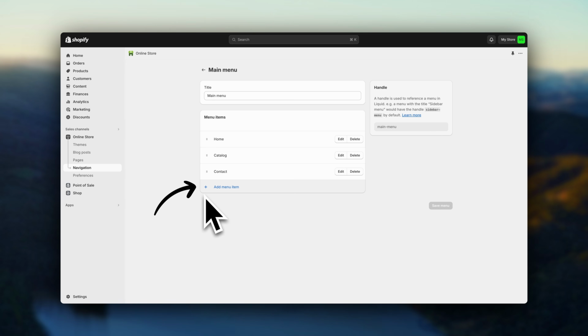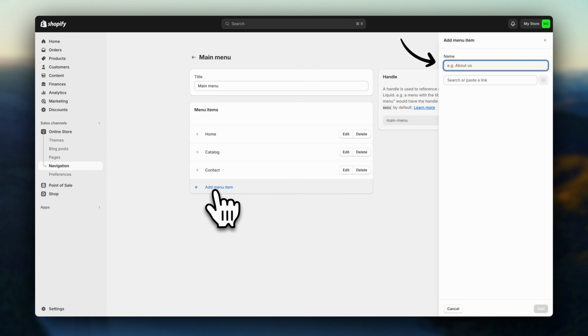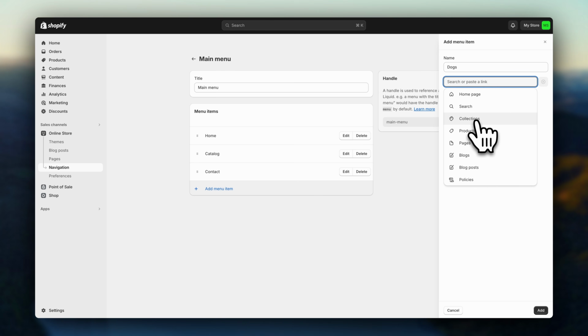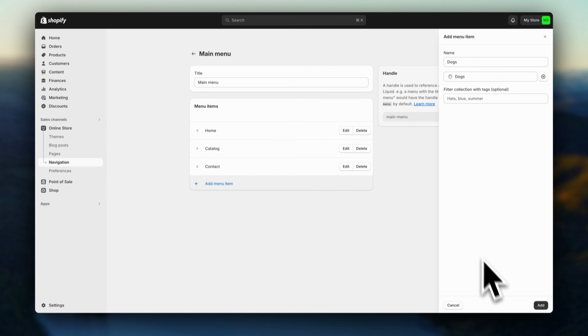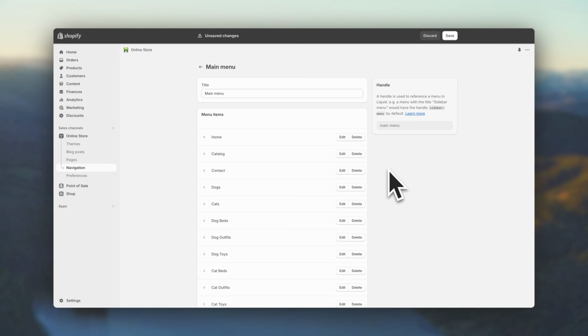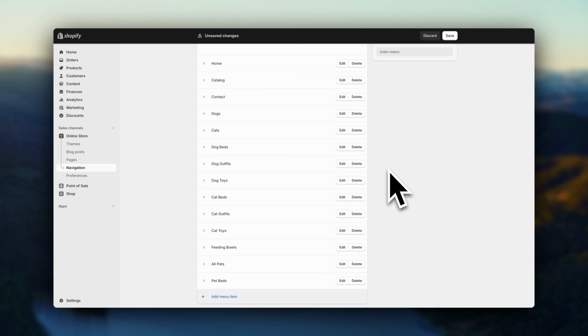So click here to add a menu item. And here you can type in the title and choose where it links to. So I'm going to repeat the process to create a few more menu items. Alright, now to organize these into main and subcategories, you can drag and drop like this.